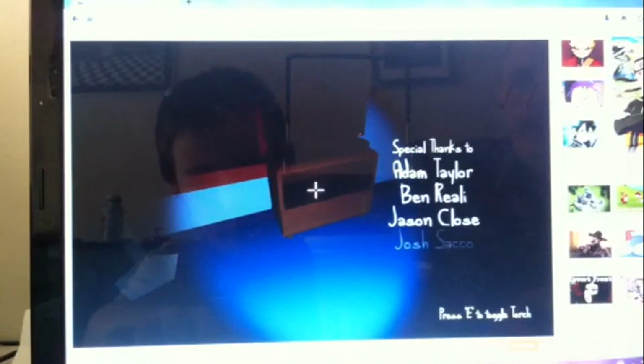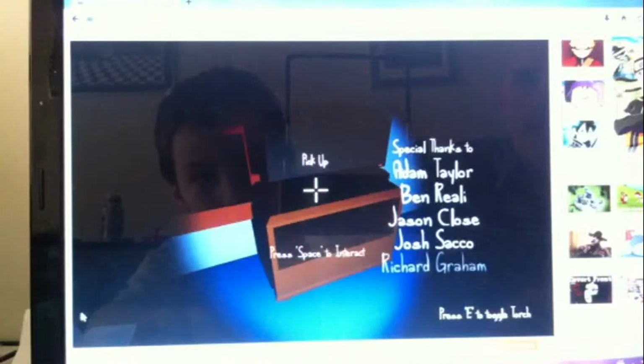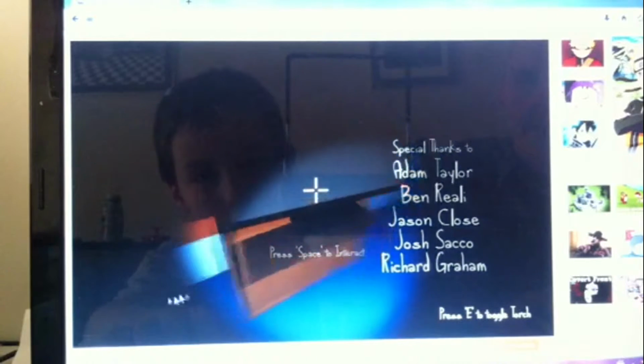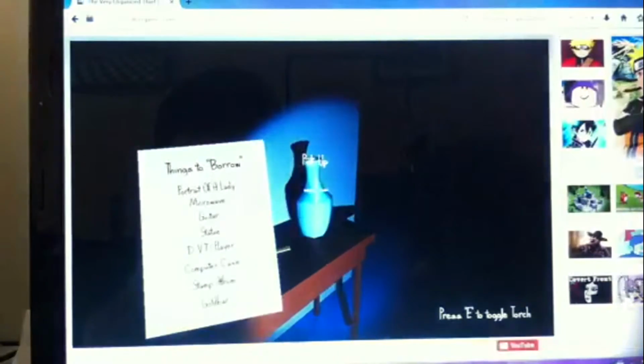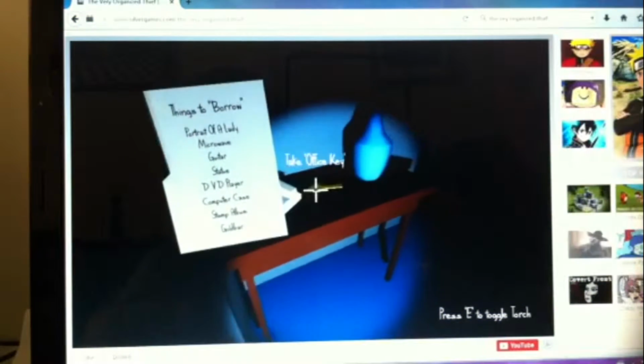You needed a vase, is that one? No, I didn't need a vase. Oh, I need the office key to get the gold bar. Oh, there you go. Sorry that the mouse is on there.